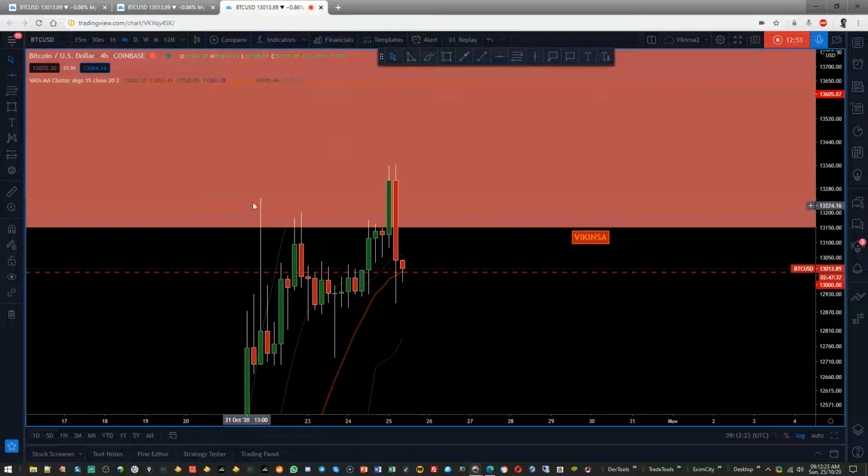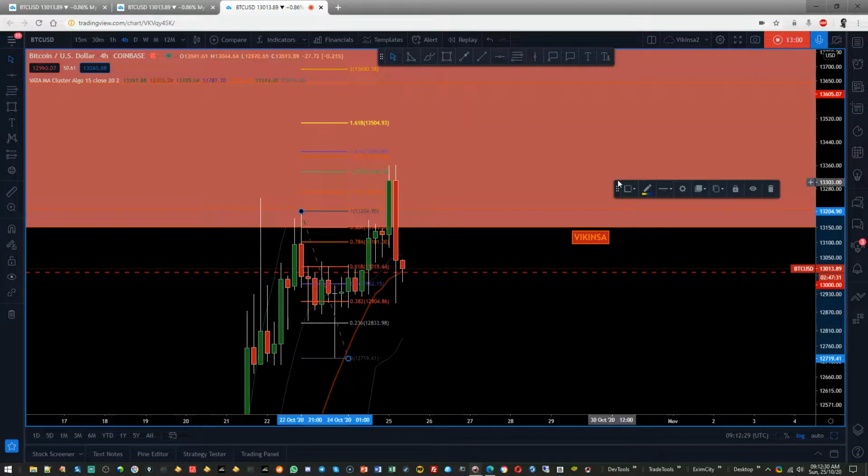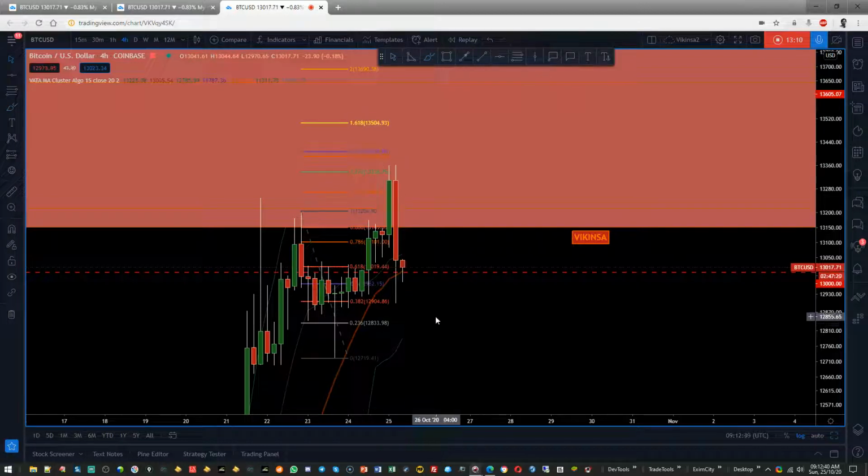We had the initial sell-off, then stop loss hunting, and this stop loss hunting came right at the completion of this W pattern. If you're not able to spot that, then this is the W pattern that we had. Okay, it came right into 127.2. This is where the W pattern completes, and that's why the sell-off actually happened.